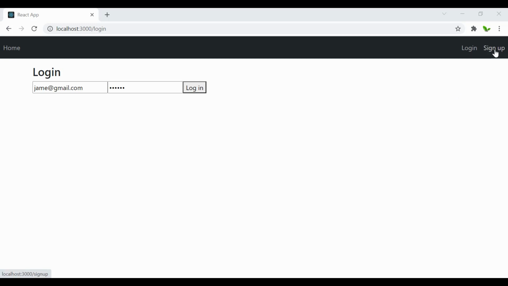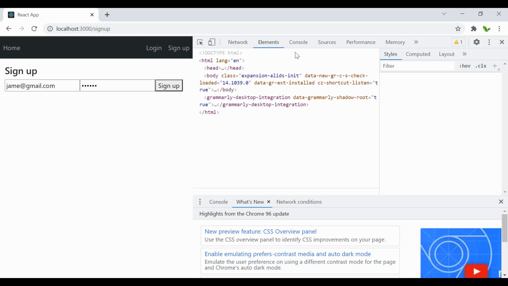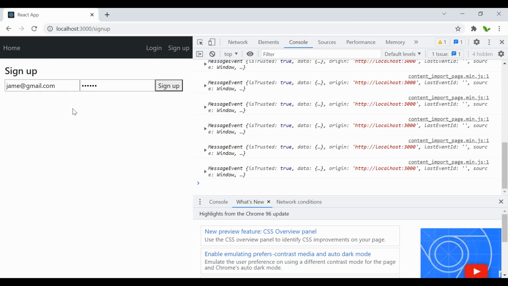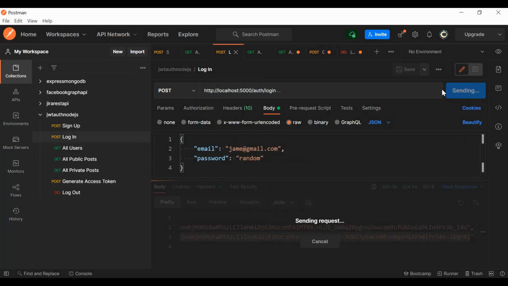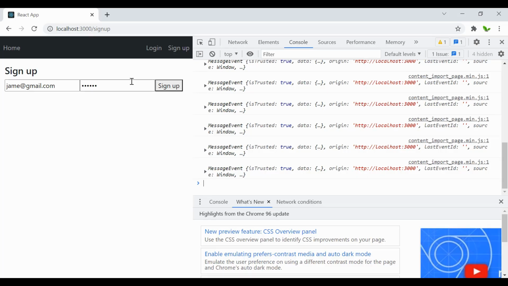First, I want to try to sign up a new user. So let me just inspect this as well. Here I have the default value, which is james@gmail.com, because we just created this one right here, right? I want to create a new one actually.